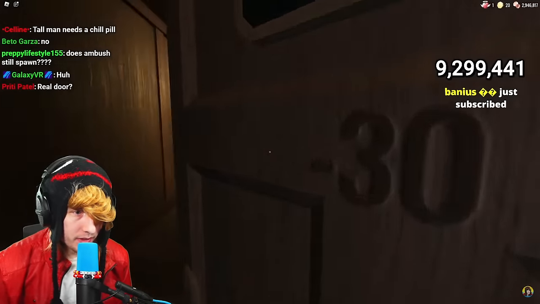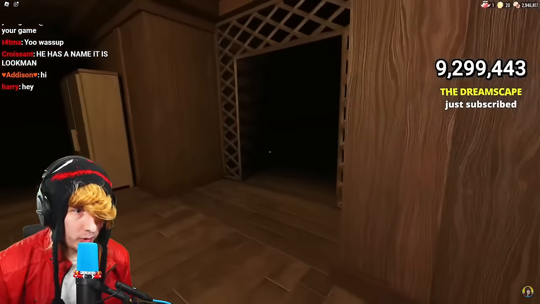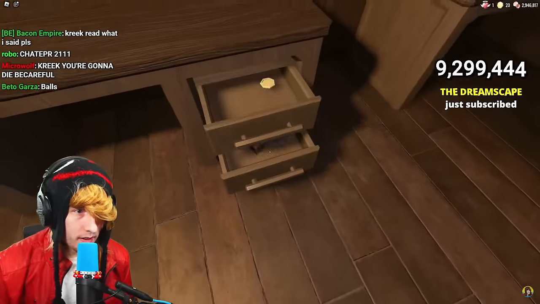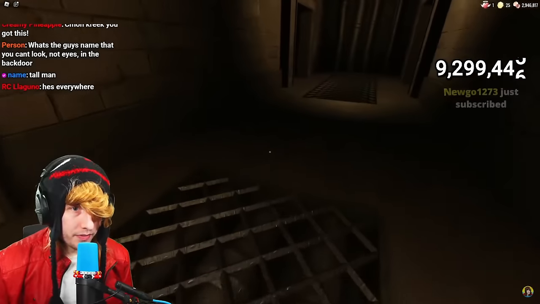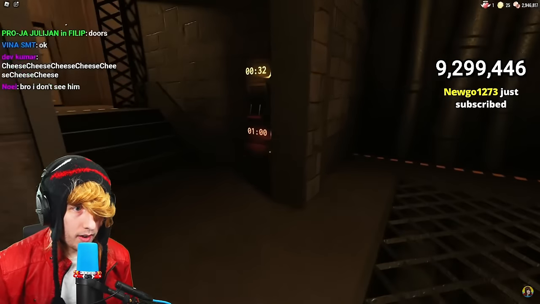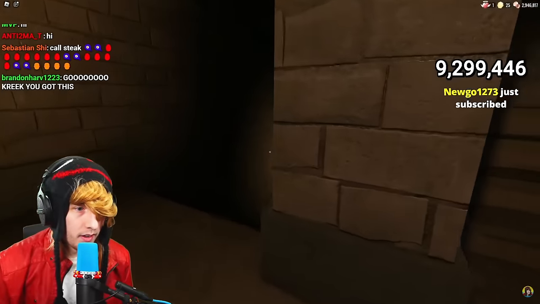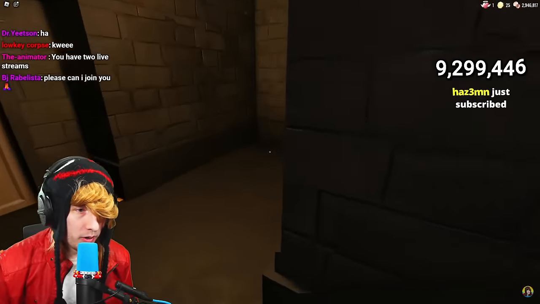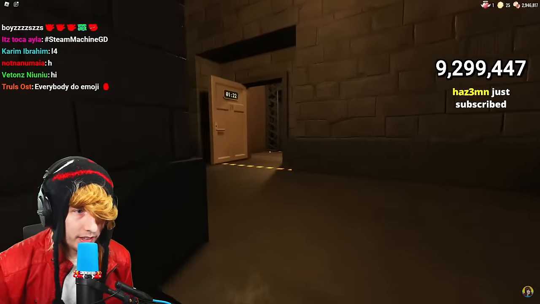Dude, this is good. There it is, 30. Okay. There was a note in there. I don't know what it said. Okay, 29. Okay, all right. Pull. Oh my God. That was kind of close. Okay, we're going down. We gotta find the door with the number on it. Nope, we're going up.